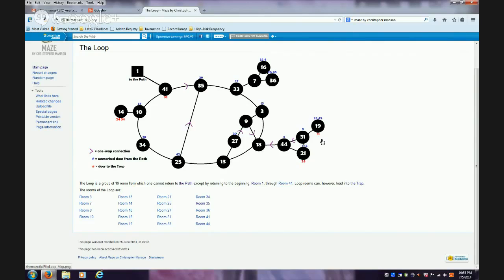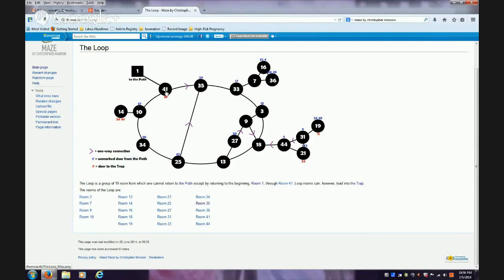It's certainly not confusing to people who are experienced with the maze, and so they understand if we've got doors connecting the loop to the path or the loop to the trap, what that means. But maybe if you do think that's inelegant, there's some way that you can signal which direction doors are traveling in without relying on the audience or the viewer to understand how the path, the loop, and the trap work. I think that's about all that I need to point out about the trap.